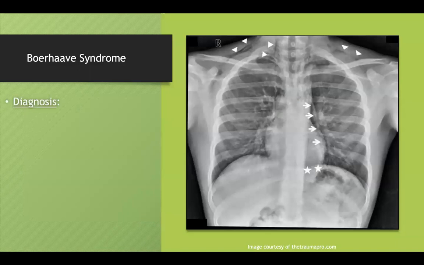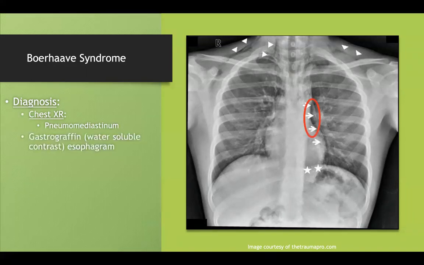And so how do you diagnose this? I've seen this, if they're going to give you Boerhaave's, they usually give you an x-ray or they talk about that crepitus. So you know it's not Mallory-Weiss. They're not going to try to trick you in that regard. So on a chest x-ray, you're going to see something called pneumomediastinum, which is air in the mediastinum for the reasons we've already talked about. And right here, you can see that air has already entered the mediastinum and it goes all the way up.